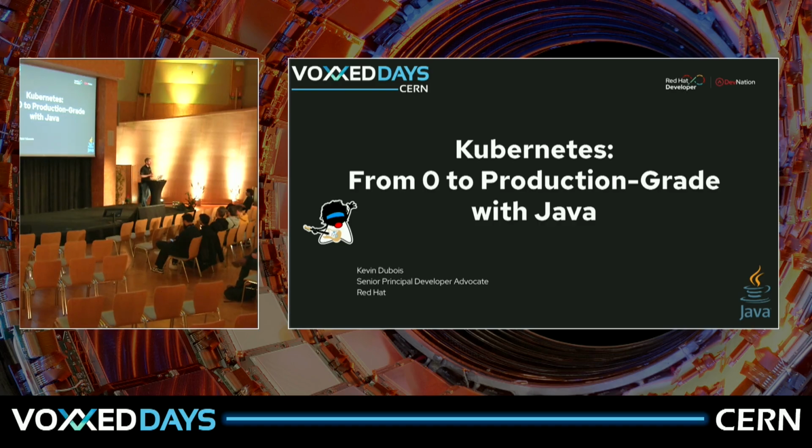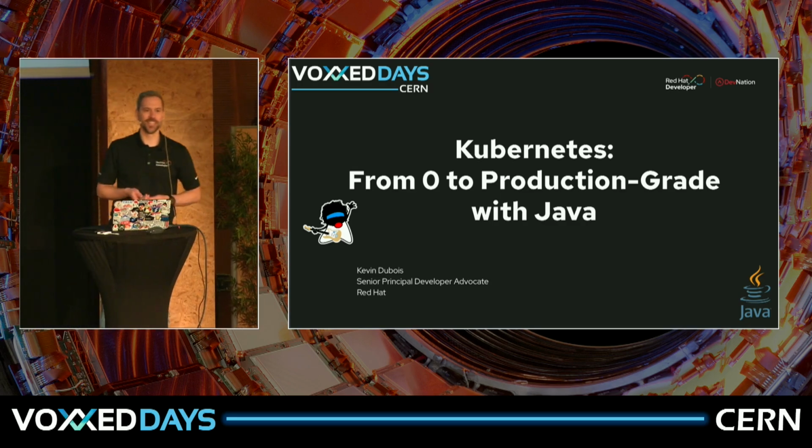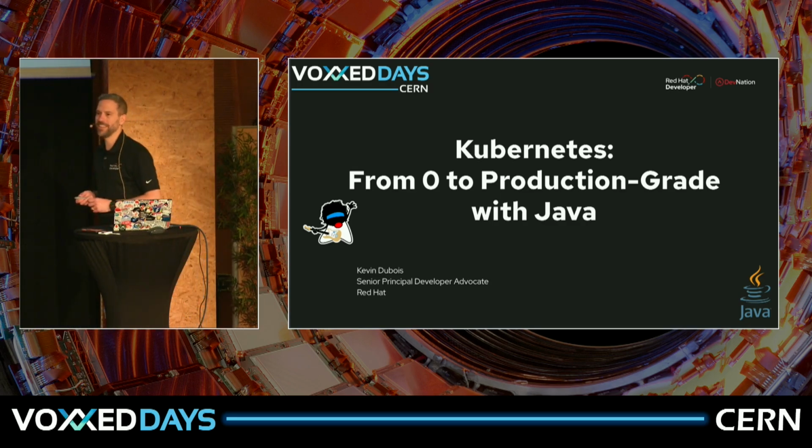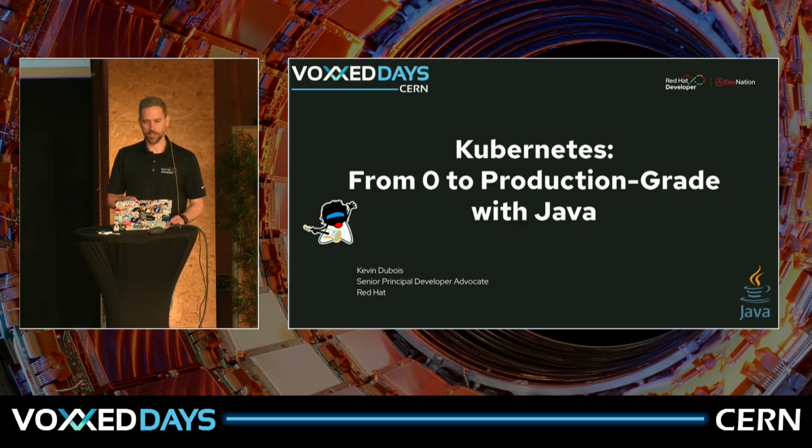So this session is about Kubernetes development, kind of, but for Java developers. We're going to try to take an application from more or less zero to more or less production ready, because we can only do so much in 45 minutes or less. I'll make a little bit of a shortcut here and there, but hopefully it'll all make sense. And if not, I'm happy to answer questions afterwards.